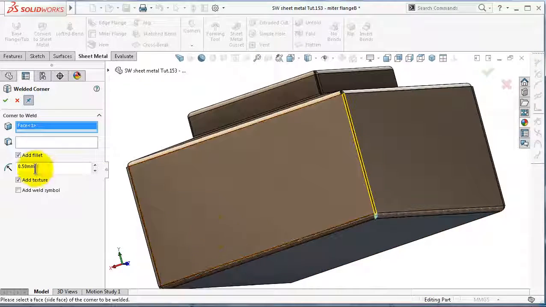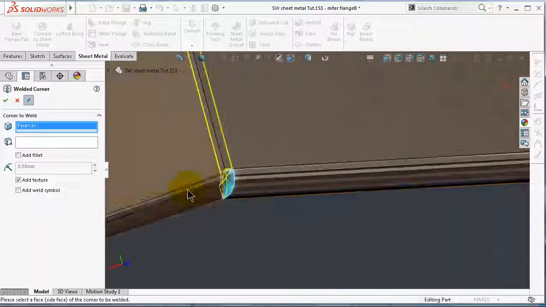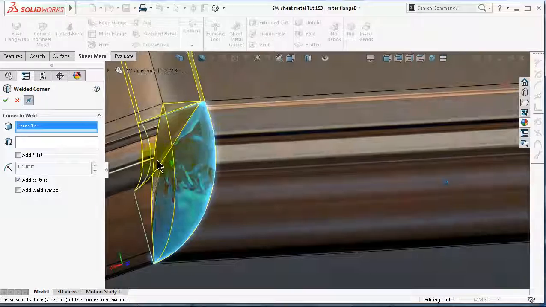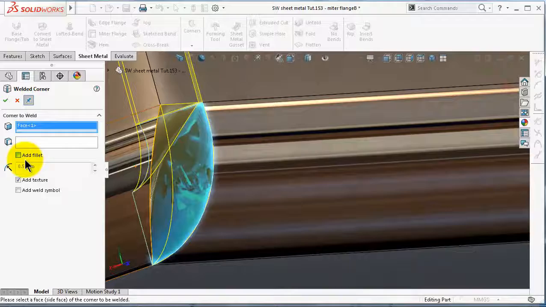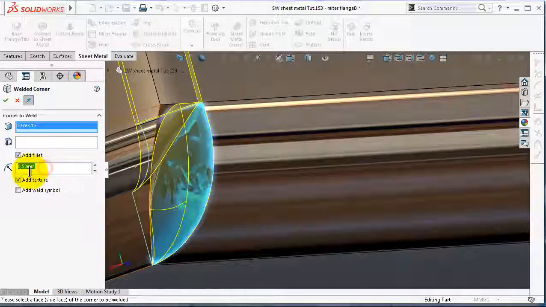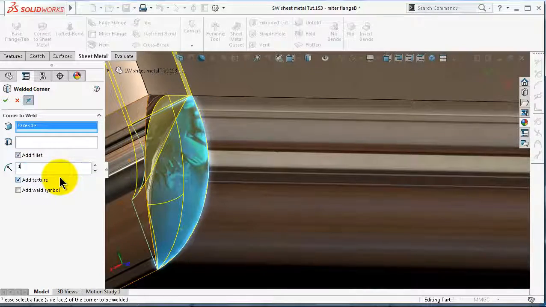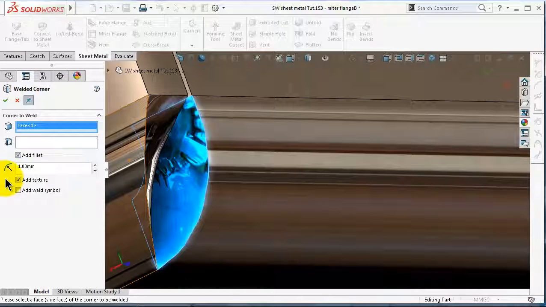And here, if you check this, you can add a fillet to make it look a bit better. So you can add a fillet and we can make it, for example, 1 millimeter.